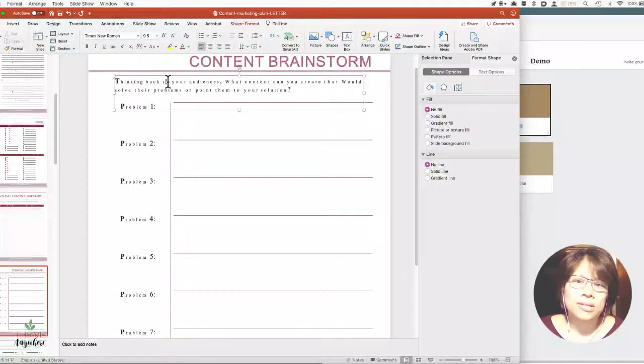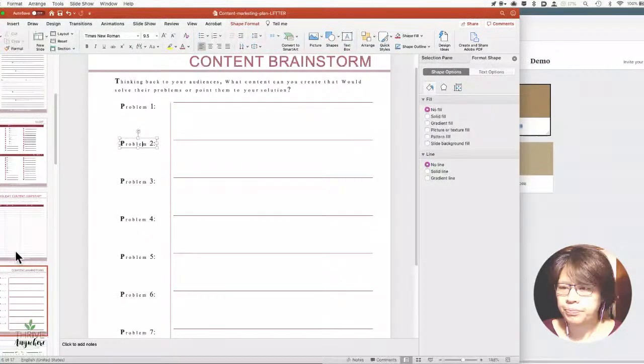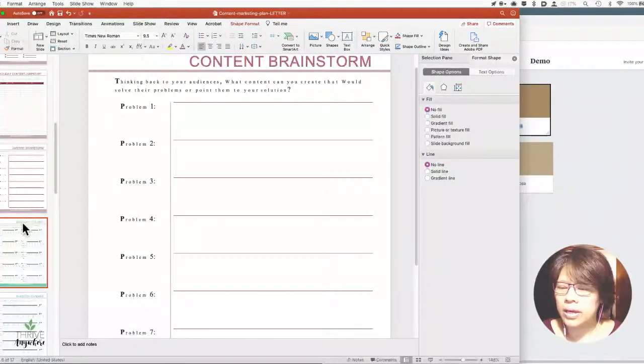Now what happens if I want to change some text? That's pretty easy, right? I just clicked on here and the text has changed for me. It's now a text that I can select and edit, so I can absolutely change this to whatever I want. I can even change the fonts if I don't like this font or the font size and so on and so forth. Same with all these, and I can move them around if I wanted to.